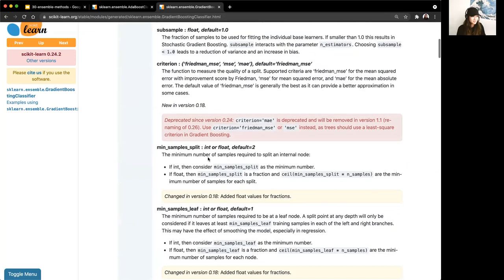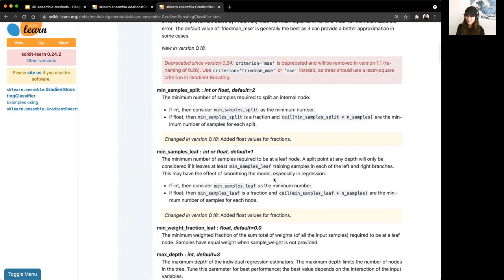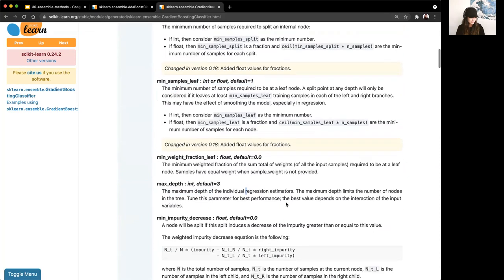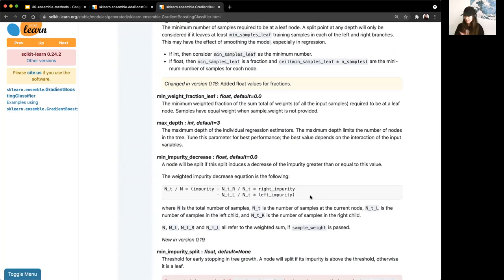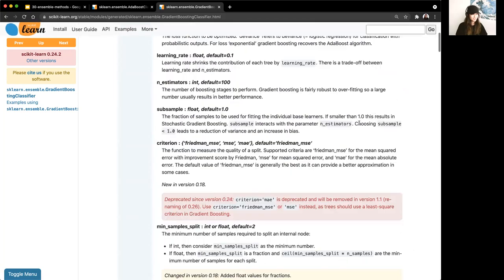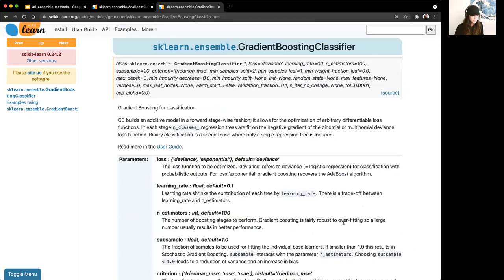But within this, you can see that we know that it is trees because all of the hyperparameters are the same as our tree parameters, right? Our min sample split, min sample leaf, max depth. Oh, I guess it starts with a default of 3, but same idea, just a bunch of trees over and over again, training on the errors, on the residuals of its prior model, of its prior weak learner. All right, questions about this? Okay.